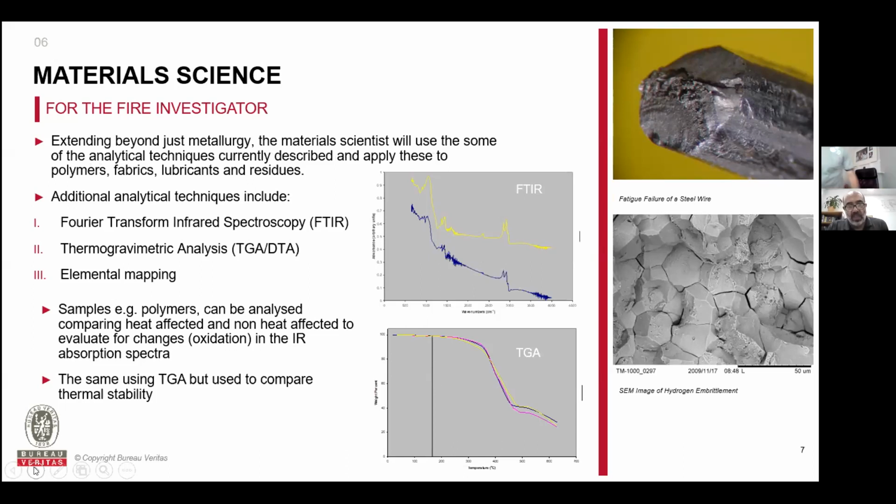that it gives us. And of course, if something has already been exposed to heat, all of a sudden its thermal stability is compromised, and that can be identified when using a TGA, for instance. They're pretty high-end, expensive analytical kit. We don't have those in-house, but we work very closely with the university to do that work for us. And then once we get the information back, we interpret that information to try and identify what's happened.